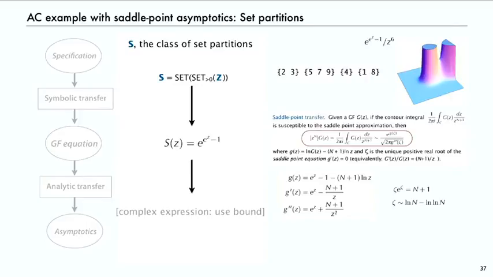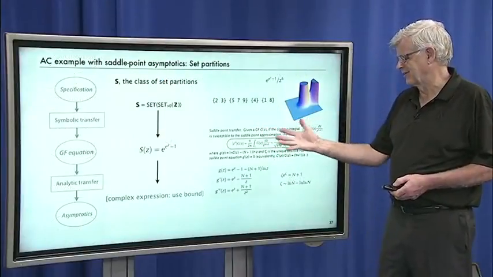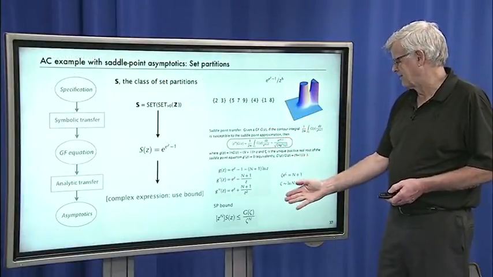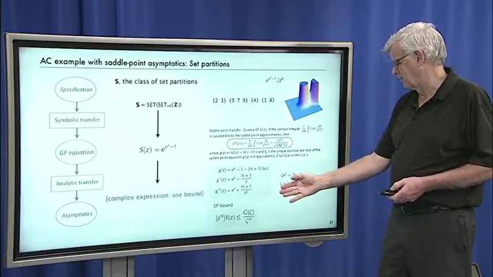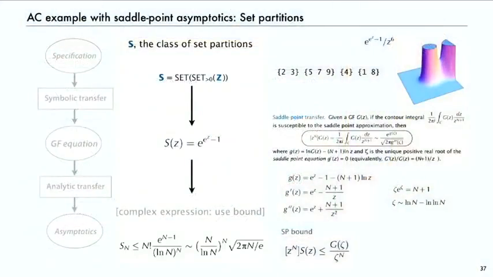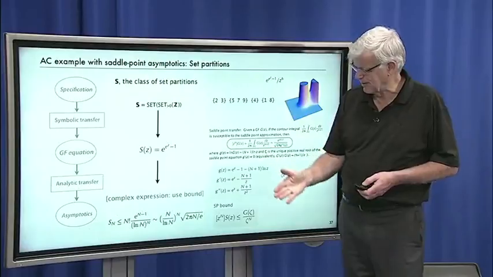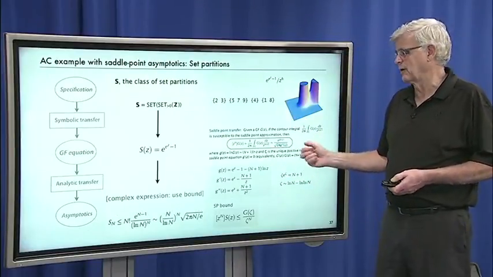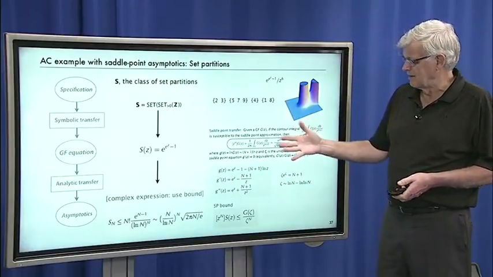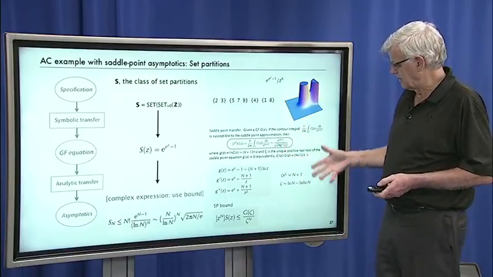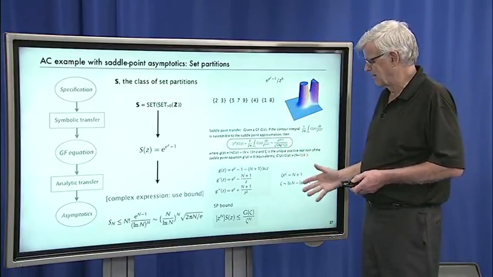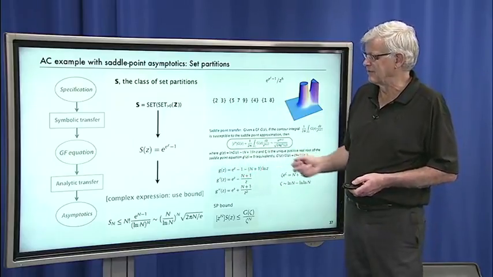And since we're near the end of the lecture, just look at the bound. The bound says just plug in g of zeta over zeta to the n, and you see that it's about n over log n to the n. That is the saddle point bound for this problem. We could get rid of the square root of 2 pi n factor with some work and some basic asymptotics. But as is illustrated by so many of these problems, maybe using the bound is a good place to start.